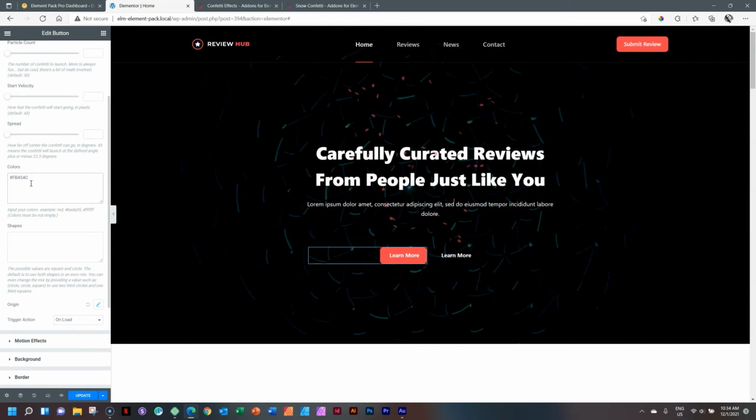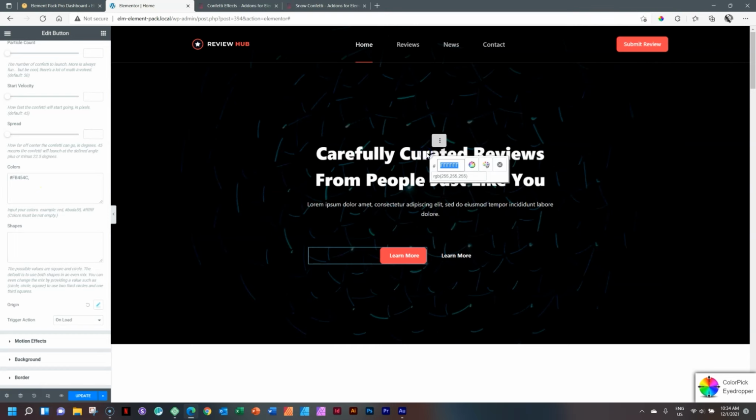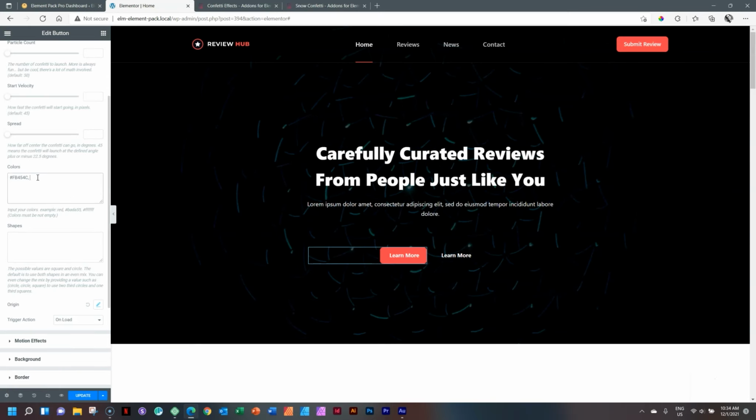And then it says input your colors, example, red, and then a comma. And then let's put in also the white. I don't think I need the white, should be FFF, indeed. Okay, copy, close it. This would have been cool if they could have worked in the Elementor color picker here. Then you could have just picked the colors. Would have been nice. Think of that, BD Themes. Hash and then Control Command V. And there you see I've got my two colors that I've been using here.